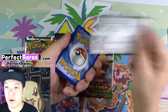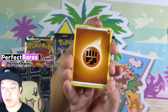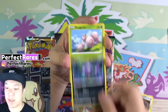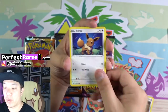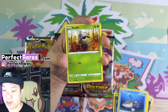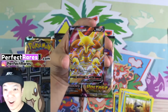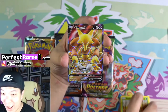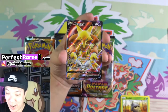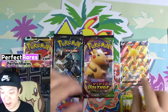There we go, code for all you guys — code time every time. We're going to start off with the Vivid Voltage pack. Ground Energy, Hero's Metal — which is good for beefing up your V Maxes like a Sableye — Exeggcute, a cute little Eevee, Woobat, a Cramorant, Nincada, and a Full Art Alakazam V. Wow, that is not a bad pull at all. Very nice. That is a hit on the first pack — a one-pack wonder right there. Not too bad.